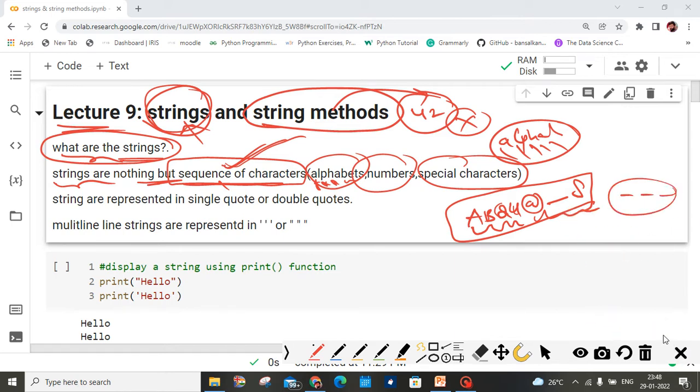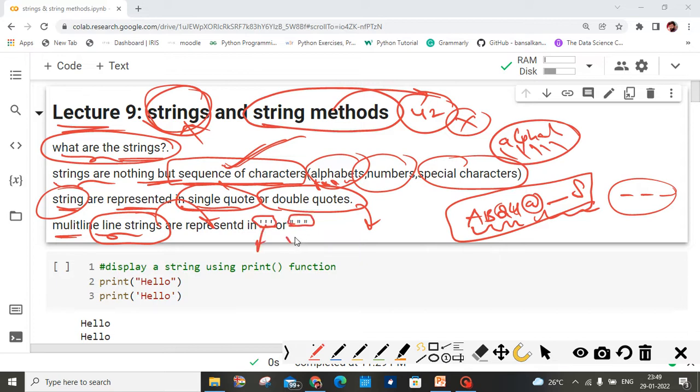Now strings are represented in single quotes or double quotes. We already saw in the data types class what a string is and how to represent a string in single line and multi-line, with single quotes and double quotes. The multi-line strings are represented with the quotes repeated 3 times.